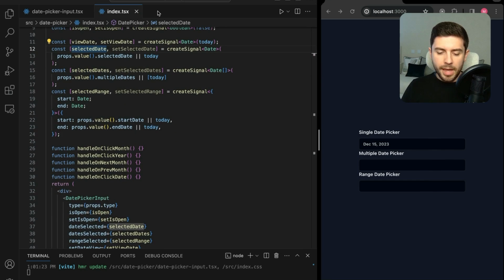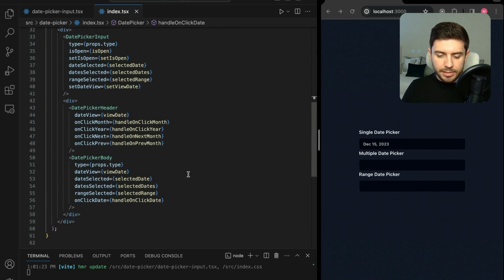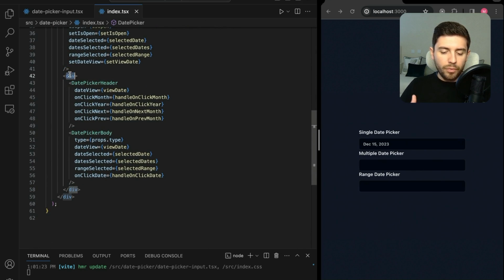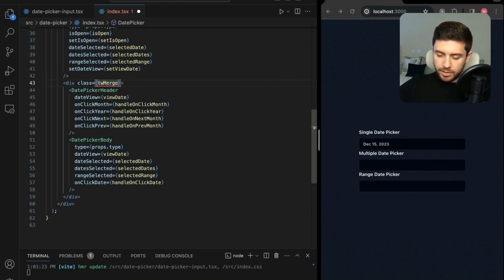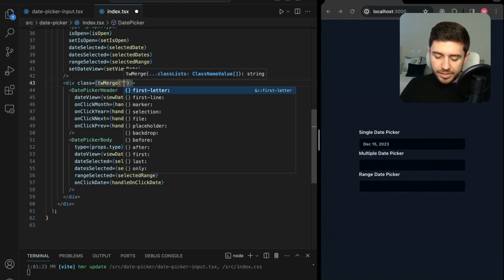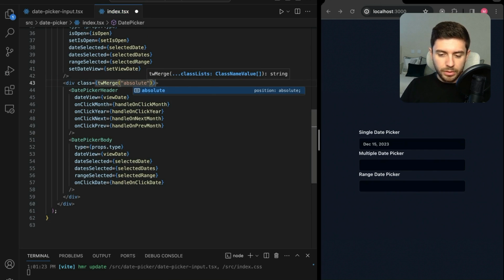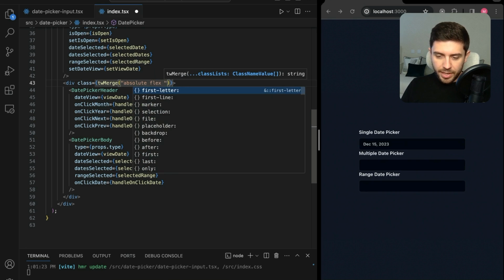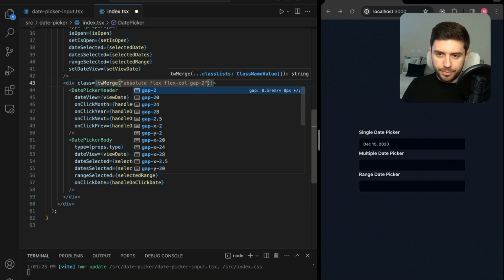There you go. And what we can already do is update the stylings of our modal depending if it is open or not. So let's go ahead and first create a class. We can already create it as a Tailwind merge object. There you go. And we are going to set first the default class. So it's going to be of type absolute. And then just flex everything as a column. Put in a little bit of a gap for now. And give it a shadow.